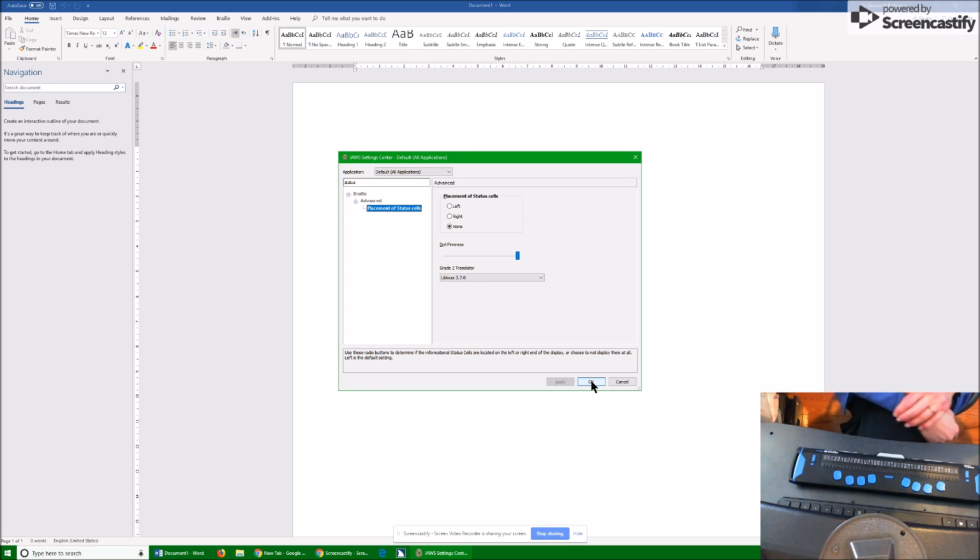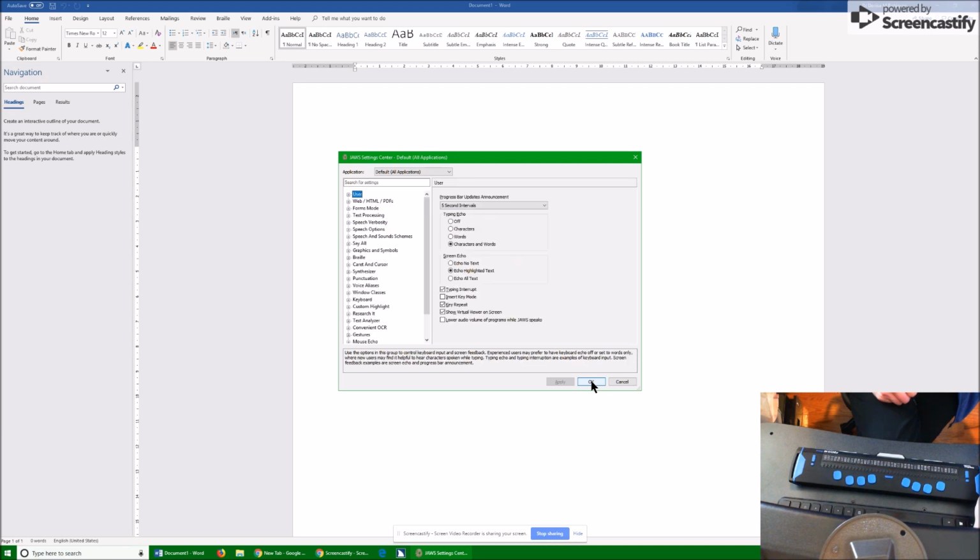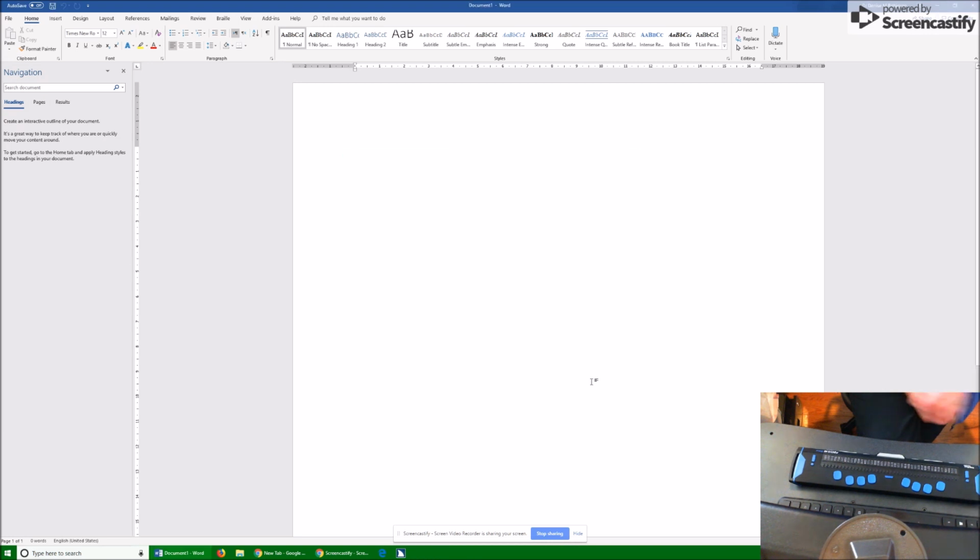Once again, for beginner students, it's typically very confusing and they don't get into tables for a while anyway. But once you do get into tables, you do want the status of that because you do want the status bar to tell you what column and row you are in. But to begin, have none. Once again, Alt-A to apply that. So now we're gonna hit escape and get out.